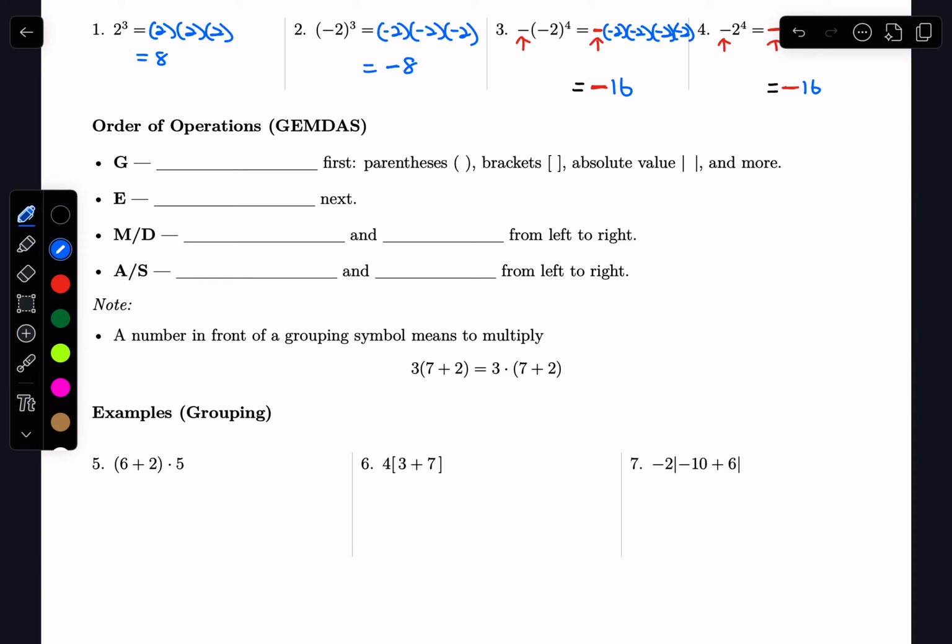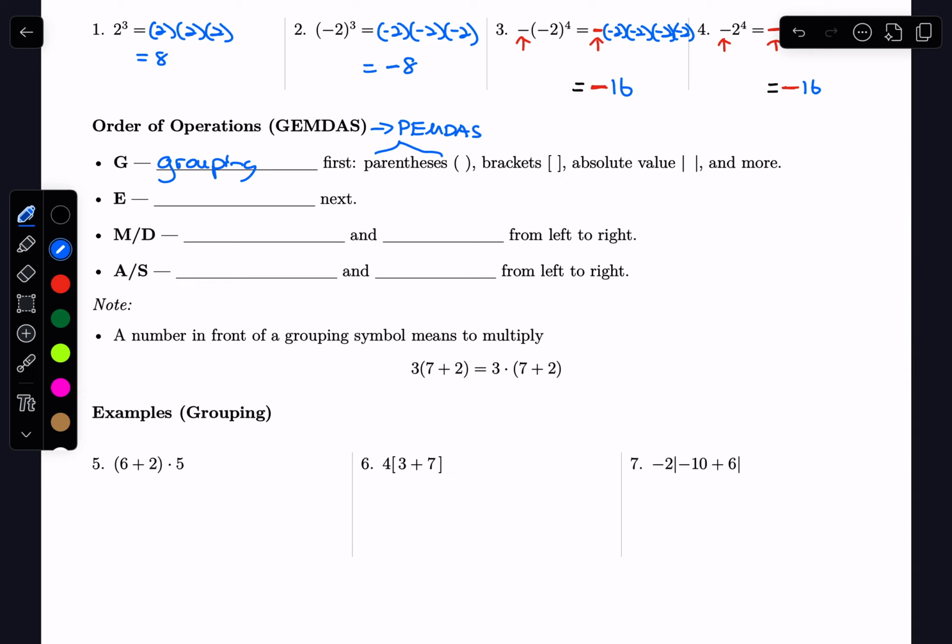Okay, you may have seen this in other courses as PEMDAS. Okay, and the only reason I use a G instead of a P is because the P always stood for parentheses, which you can see right here, is one grouping symbol. But the G, which we're going to say stands for grouping, this could mean a lot of different things, not just parentheses. So it could mean parentheses, but it could also mean brackets or absolute values or a whole bunch of other things that we just haven't learned yet in this course. So grouping symbol is what that G is in the GEMDAS.